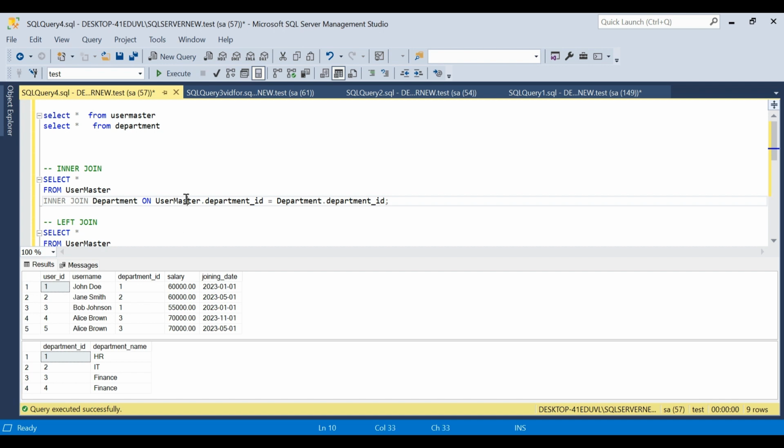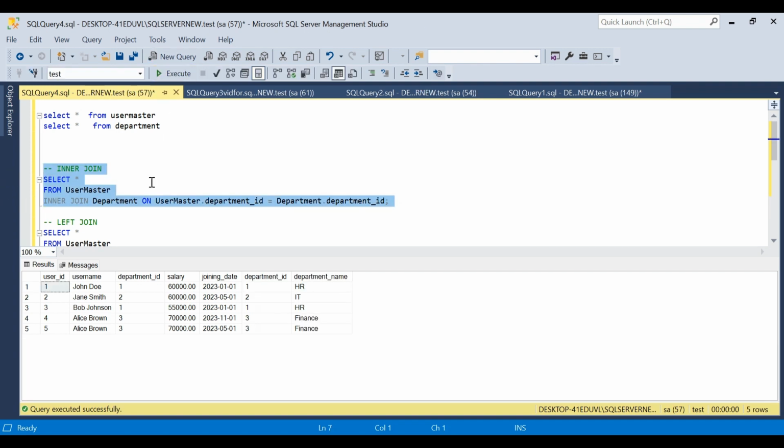Second, let's see what output we get from this. If you execute it, you can see we have a total count of 5. Left join means we always return the left rows, whether or not they are common with the right side.